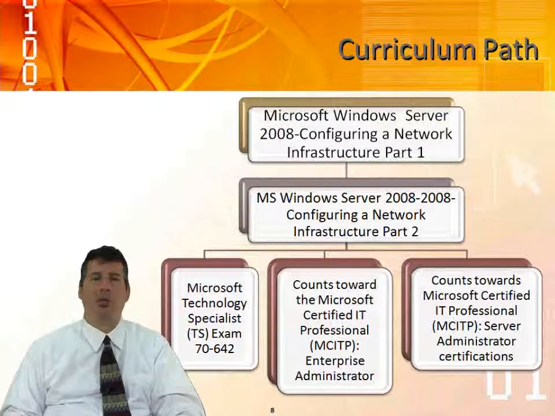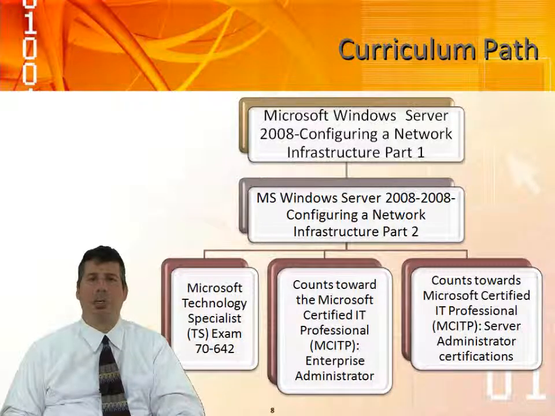So when we look at the curriculum path, Microsoft Windows Server 2008 Configuring a Network Infrastructure part 1 and part 2, you're now in part 2. This will give you what you need to help pass the exam, 70-642. You still have to have some real world experience. You still need to go through test prep, but this will help you along your way of getting yourself certified.